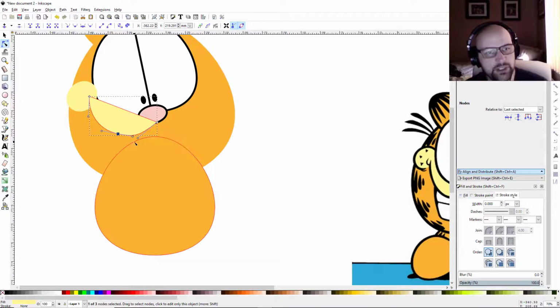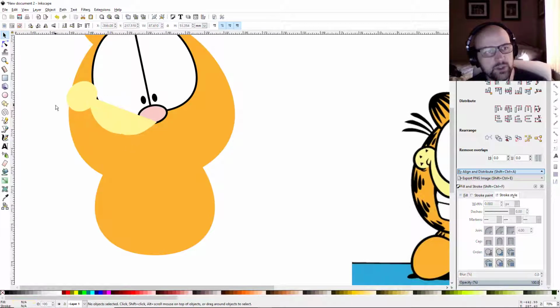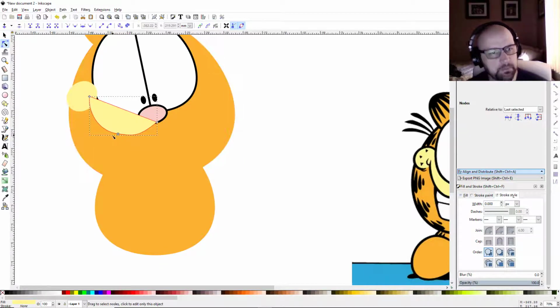And then you can just check your work by hitting S on the keyboard to get your selector tool, clicking off to the side, and it's still looking flat. So it's one more thing that I could try. I don't know if it's going to work or not, but let me click on this node and let me delete it. And now we have just a curve that we can adjust with these handles here.